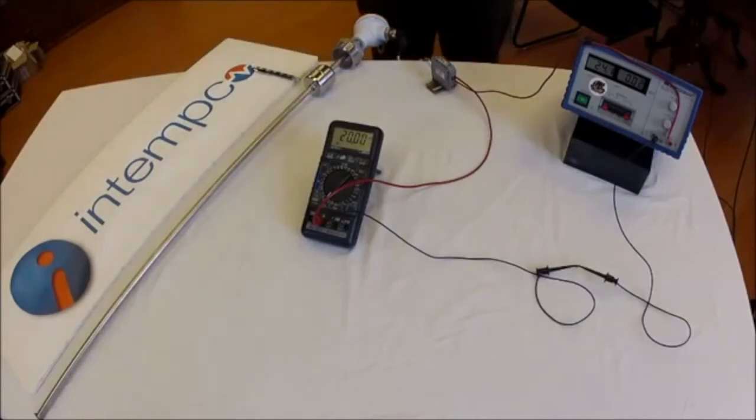Once calibrated, this device will not drift. These float sensors use magnetic reed switch sensors that cannot drift due to their inherent design. The only possibility of drift is within the 4 to 20 milliamp transmitter, and by using quality Intemco transmitters, we can minimize that and ensure it stays stable. These are the basics for calibrating a typical float sensor with a 4 to 20 milliamp current loop transmitter.